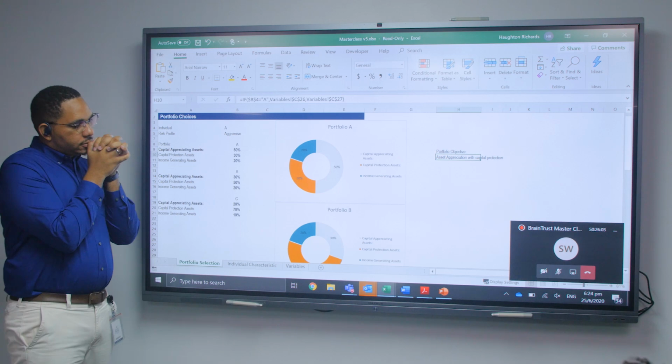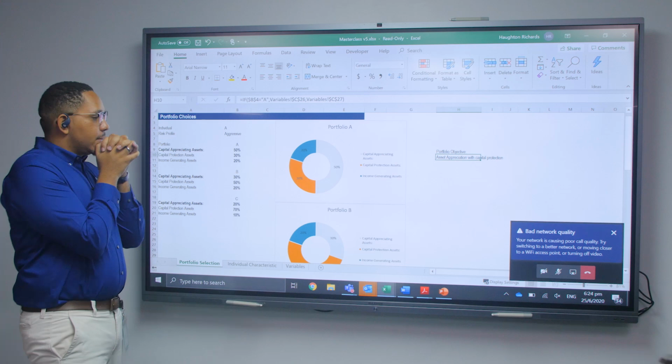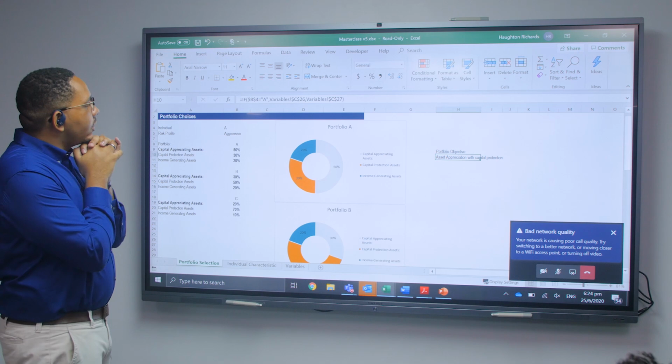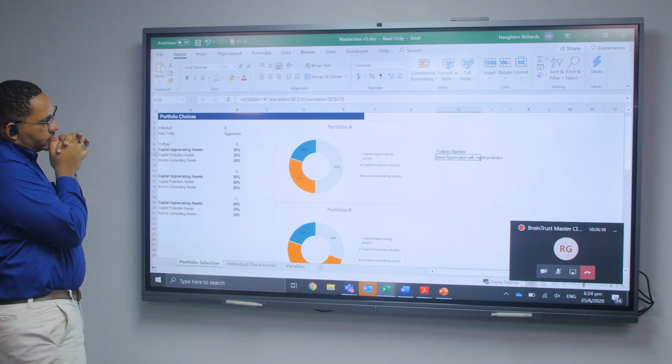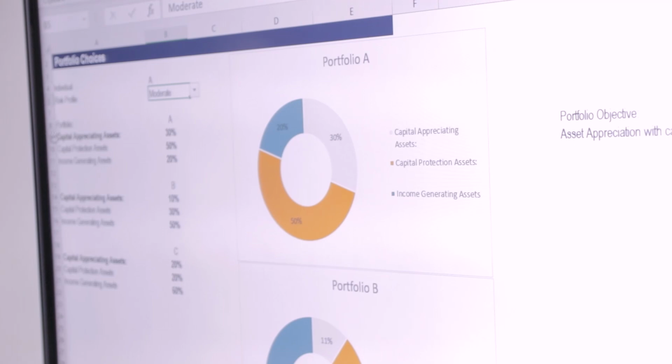All right, moderate conservative. All right, one more answer. People given A, B, or C? No, picking a risk profile first. Oh, I always start with the risk profile. Right, it's somebody need for bump up, right? Yeah. Or is it aggressive? As in for the person, for individual A? Probably.